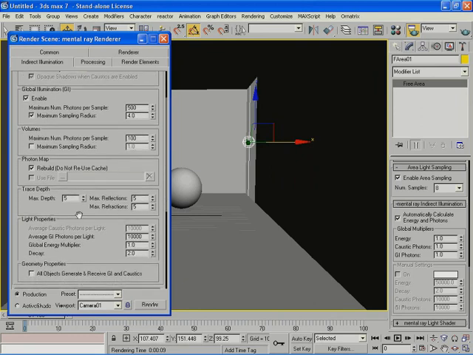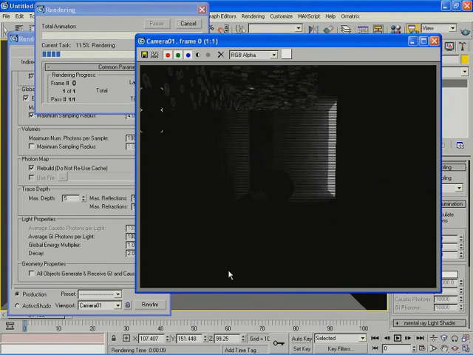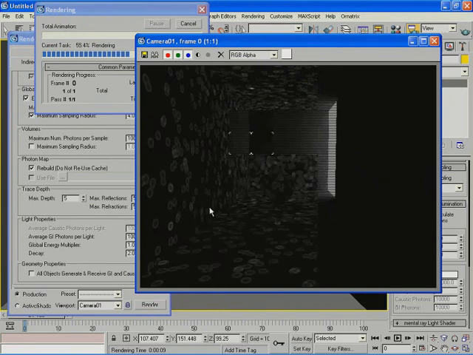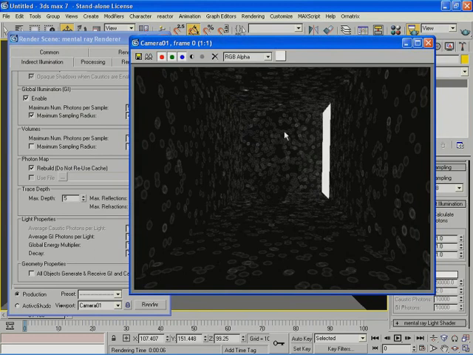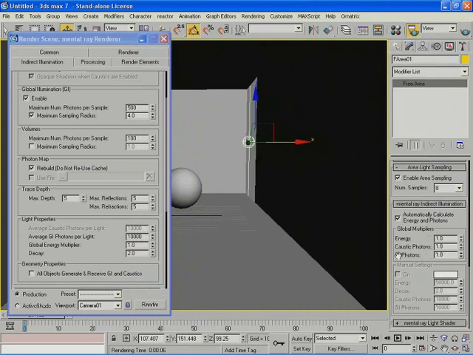Now, I have to do a few things for this to work properly. I have to increase the number of photons so that they fill up the surface evenly. And then I have to increase their radius so that they blend together properly, because I should not have dark and bright areas. The blending should be uniform all across the surface, with the mouth part here, the entrance, being brighter than the rest. So, the first thing I'll do is increase the number of global illumination photons. This is a multiplier here that multiplies this value, which is average global illumination photons per light, which is 10,000. So if I go here and type 10, I'm going to have 100,000 photons inside my room. So let's do this and hit render.